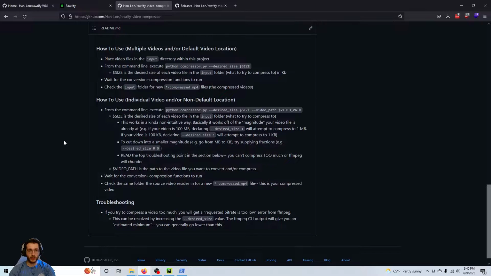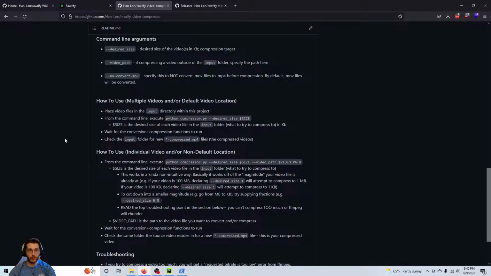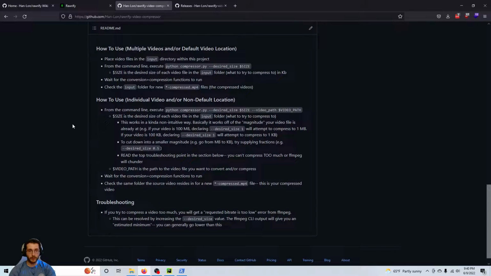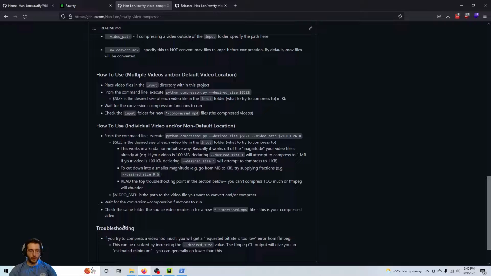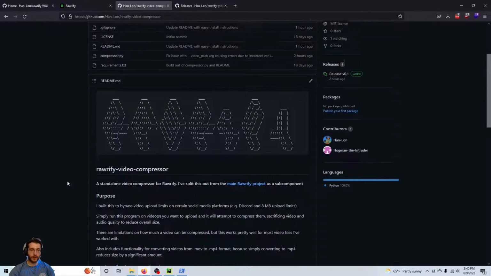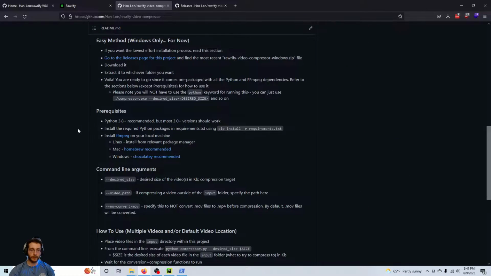There's not a whole lot of options yet just because it's so brand new, but I'm planning on adding some more features and ironing out some of the little bugs here and there. Worthwhile thing to note is that you can't compress a video too much. You will get errors or it just won't run. So if you're running into issues with trying to compress a video too much, be mindful that you might not be able to compress the video down below a certain size. So that's worthwhile to note. That's really it though for my demo of the easy method. Of course, there's the other method if you're interested too.